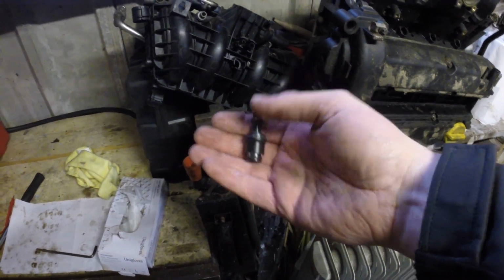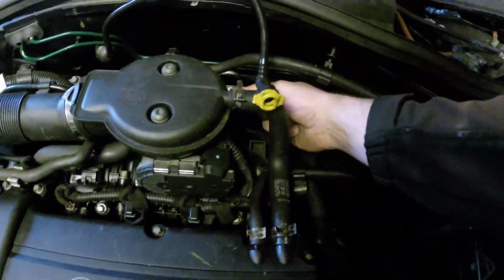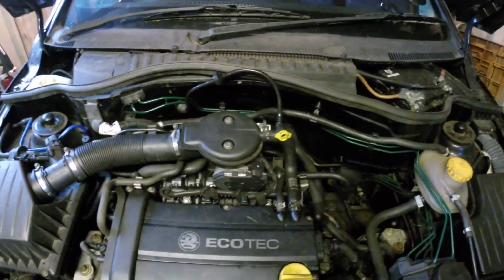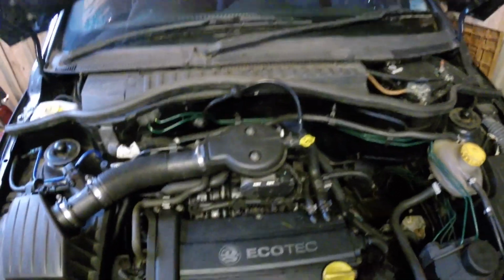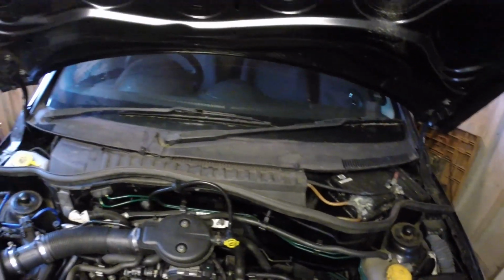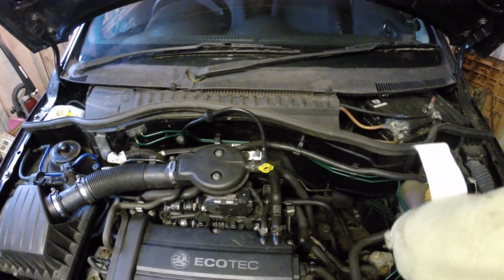Now I tried fitting it in. As you can imagine, this is an inlet manifold, it's the back of it, it's a bit awkward to get to, so I think the best thing to do to get this to fit properly is to take the manifold off. But before I do that, I think if I plug that hole with something, like a microfibre cloth, and see if it runs any better.